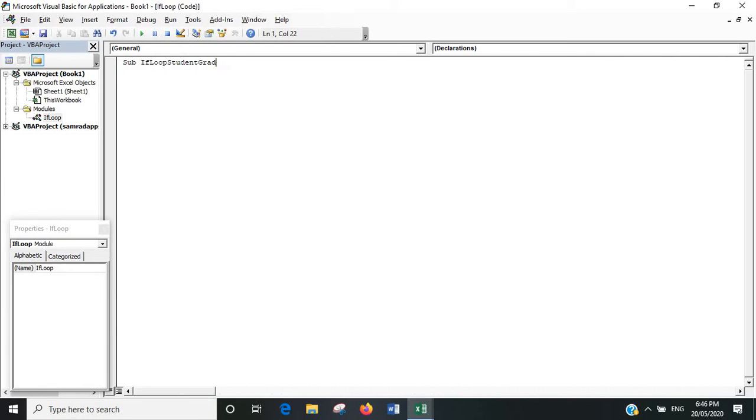Well, actually, if you're going to save this and use it for different tasks, you might just want to call it the IfLoop. Actually, no. On second thought, IfLoop for student grades, because this particular one will be designed in a way that's applicable to the various percentages that we have in this spreadsheet.